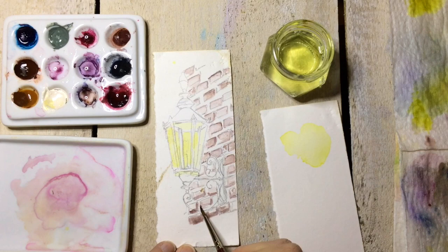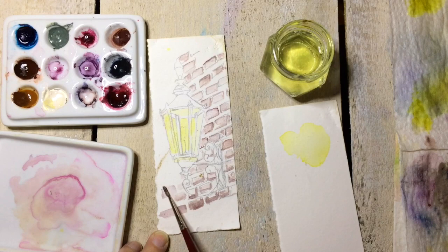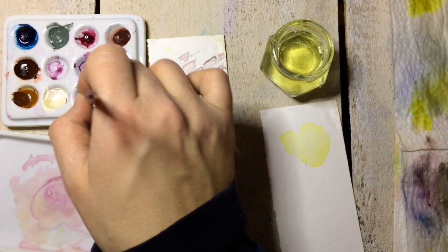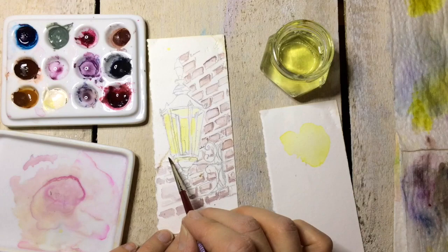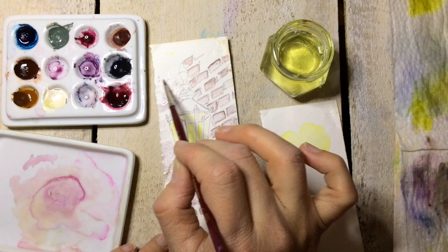We're still working on the background, still working on the bricks. You can make out that I had an initial layer — a line of bricks I'd already sketched in — then I drew them with a little bit of detail, some with more and some with less. That gives it variety to the overall look. But then I thought this little lantern would be better if it was in the middle of all the bricks, not just coming off the corner.